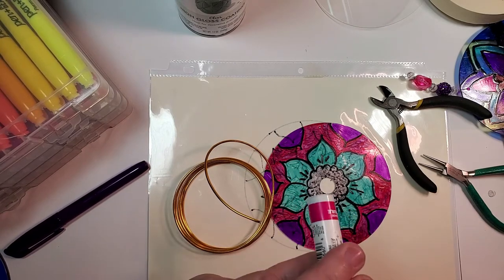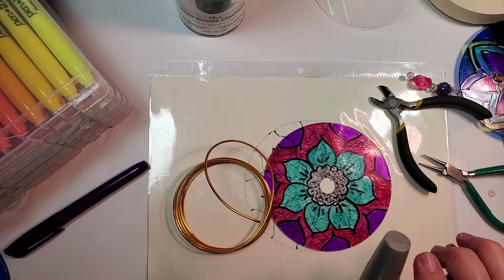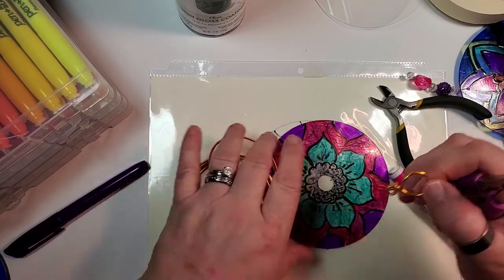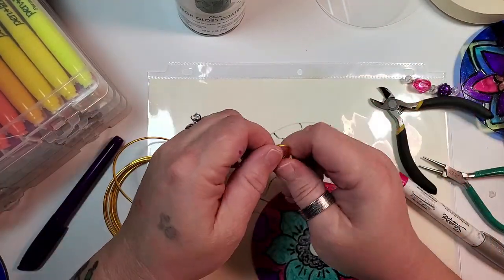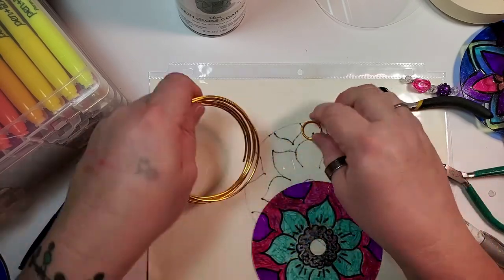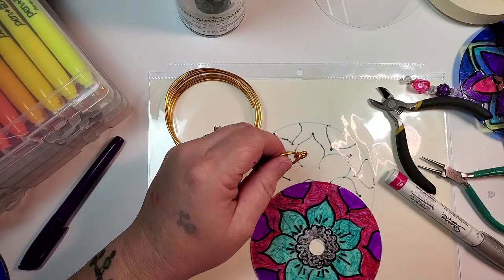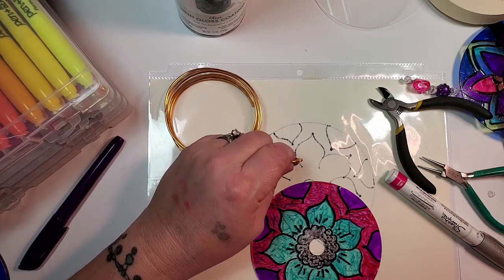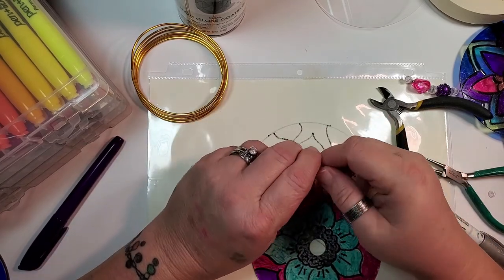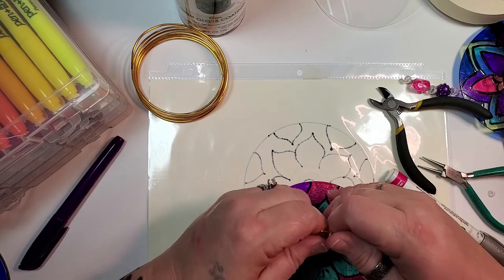I don't do too well with wire wrapping, but you can feel it — you have to really reach in there to pull at it. Then I just run my fishing line through here and string my beads on and I've got a pretty hanger. This is just aluminum wire from Dollar Tree. If I run out I'll use keychain rings, or you can really use any wire — even wire from Walmart for about five bucks. It might tarnish a little bit but it won't rust.